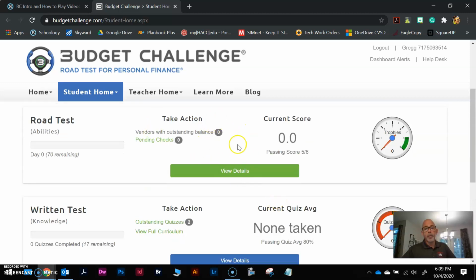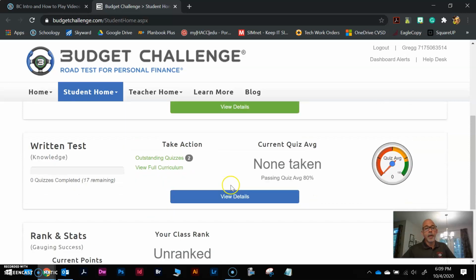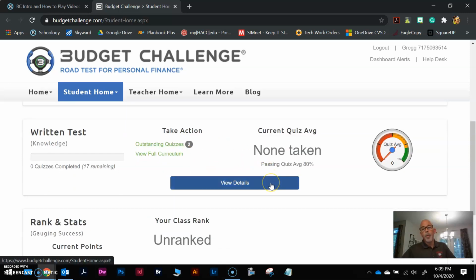The first section is a road test that's dealing with your paying bills on time, and then your quizzes. One thing, going back to your quizzes, again, a lot of these quizzes will remain open. I do suggest that you stick with these when you can. Don't let these build up, because again, it will take a while to go back and do. And I'll have another video that will explain strategies and how you want to take quizzes. But that's a general overview.